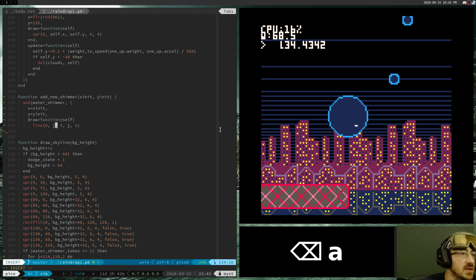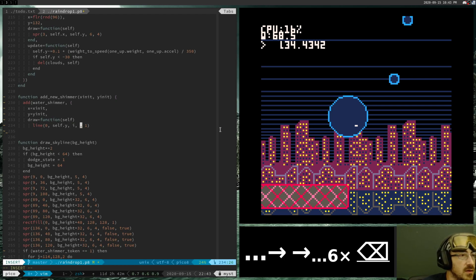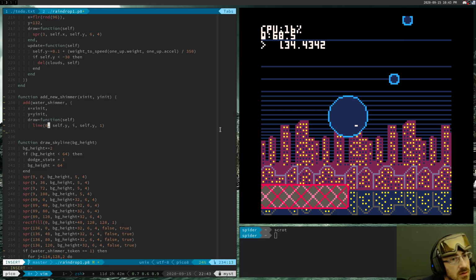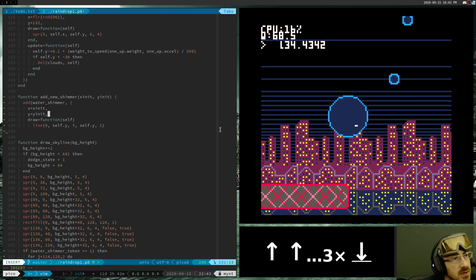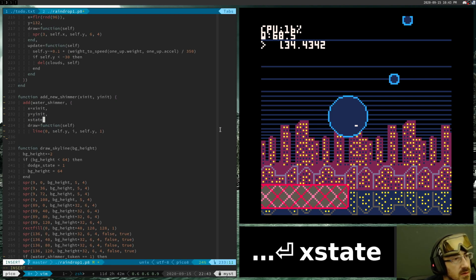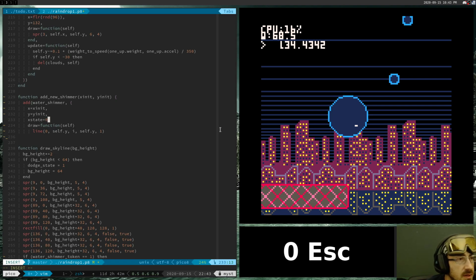The Y value is going to stay the same. Self.y. Oh, and the X value is going to be X state equals 0. X state equals 1. No, X state equals 0.